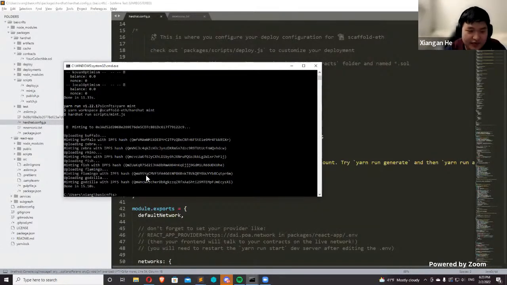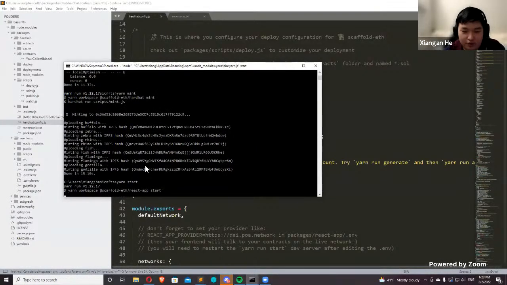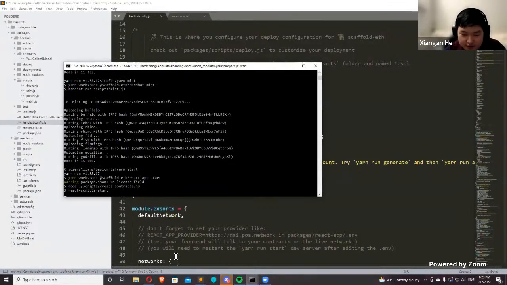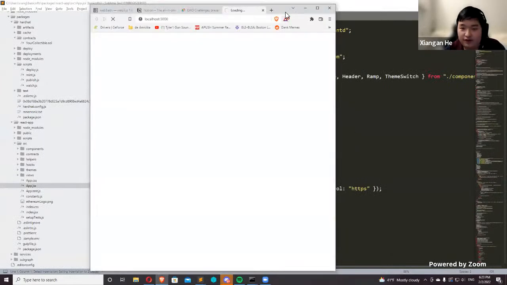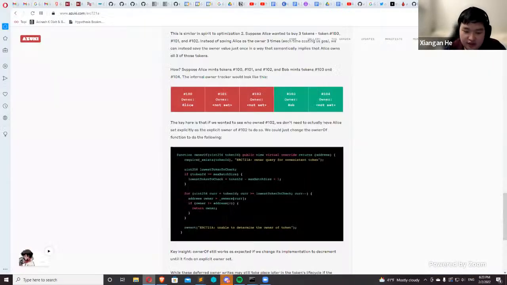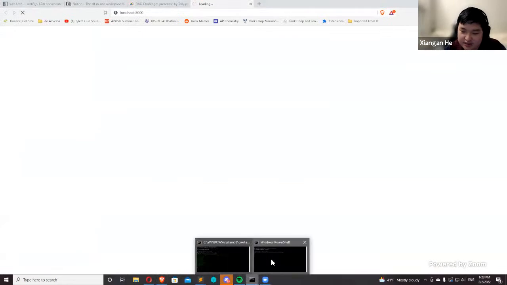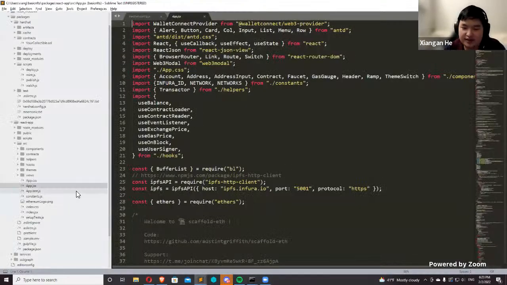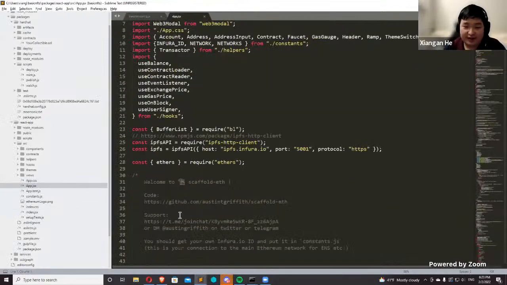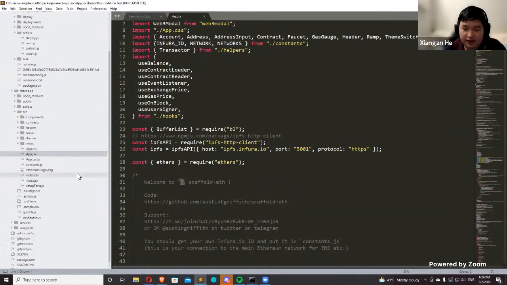Okay, cool. So after that, you would just boot up your front end with yarn start. And while we're on the note of front end, if you are using hooks, what's so great about Scaffold ETH, and why I'm using this, is to also demonstrate the fact that front end hooks also work on Polygon.